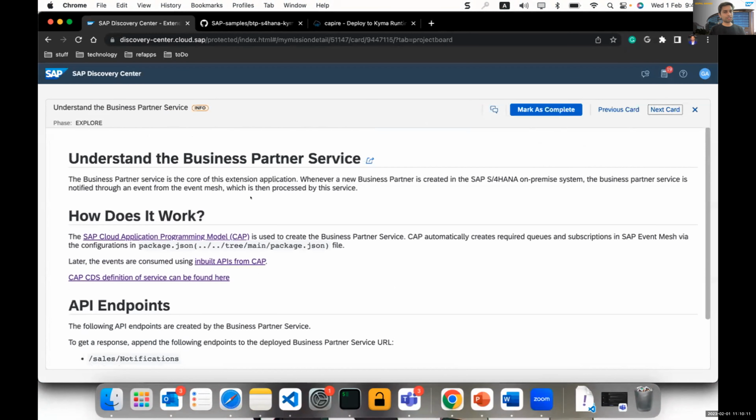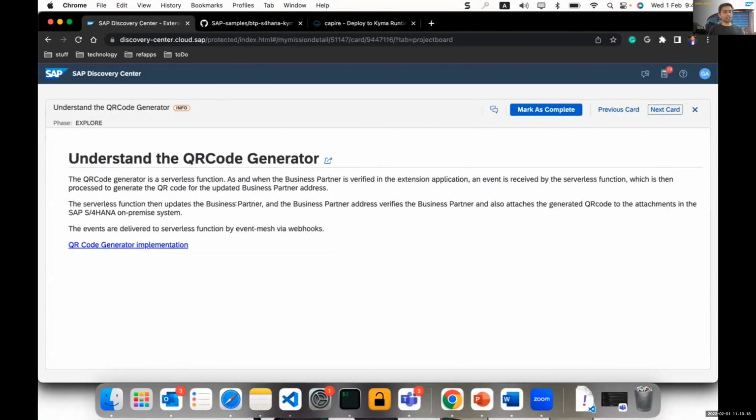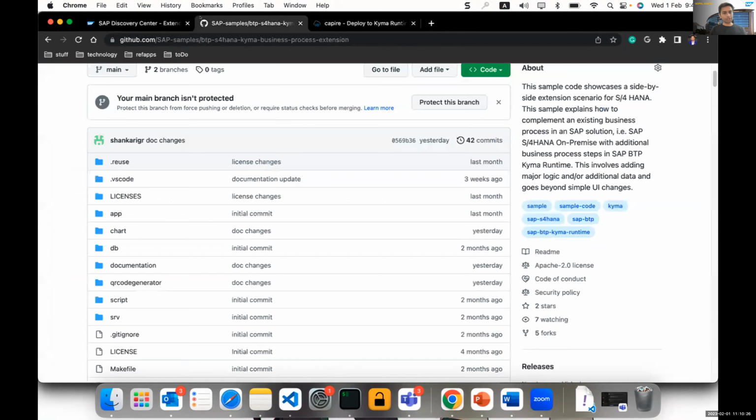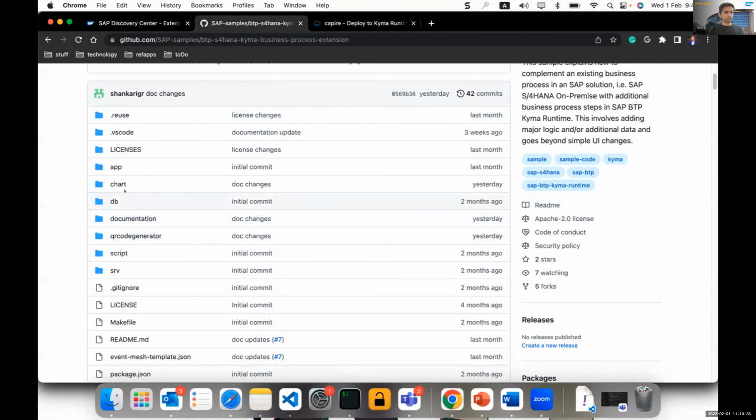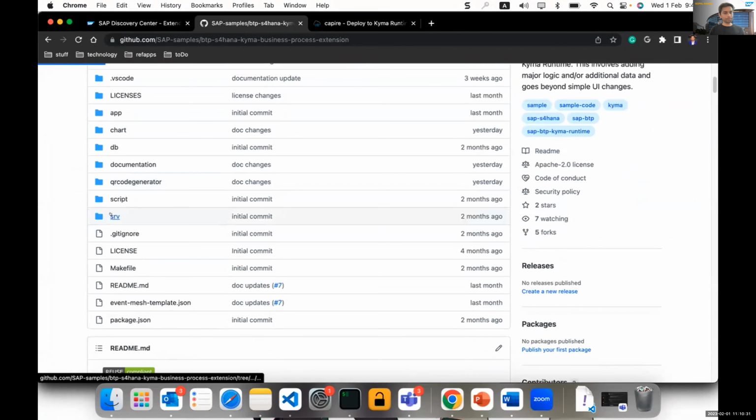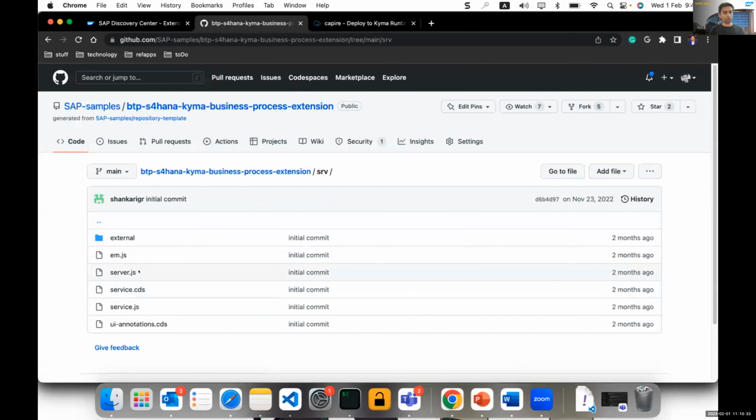Similarly, we have services like the business partner microservice, which is built using CAP. We have the QR code generator microservice, the serverless code, which is again running on Kyma, which is another feature offered by Kyma runtime.